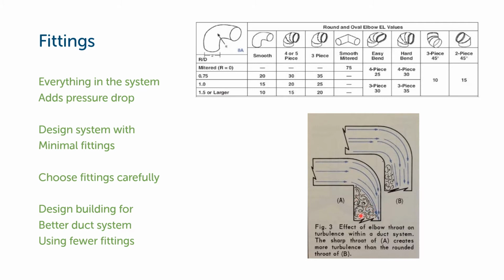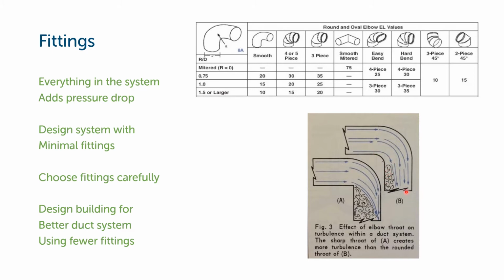So all this air eddies behind this corner. Now the airflow through the elbow has to fight its way past that turbulence. So the air carrying capacity of this elbow is less than the air carrying capacity of this elbow, which has a radius throat, right? So less turbulence, more airflow on the back side of it.